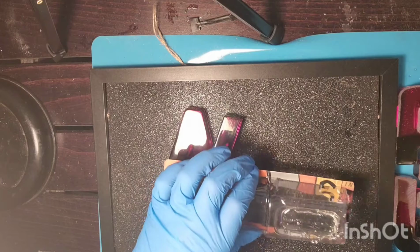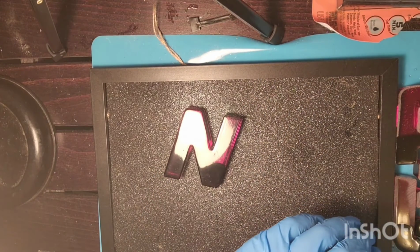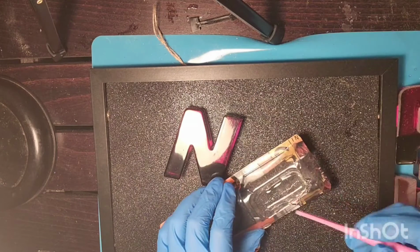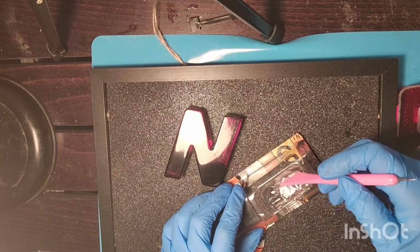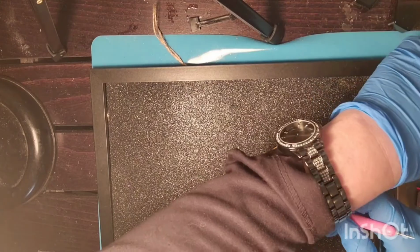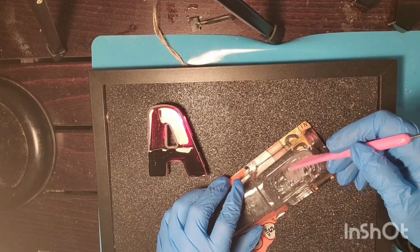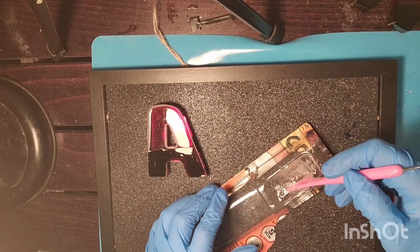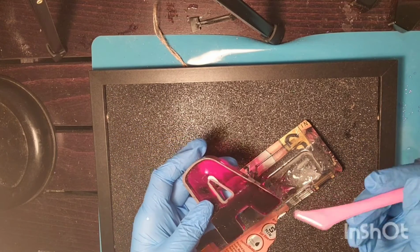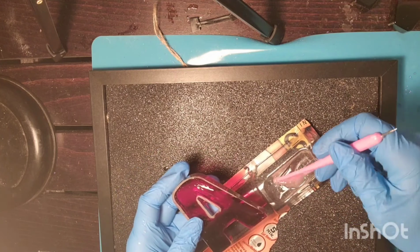Then once that is on there, you are going to take one of your tools into what you have. So what we're gonna do is mix it up, get it real tacky. The first letter of this person's name is Angel. This is made to order, custom for someone. So you take the back of your letter, and what you're gonna do is go ahead and put the glue on the back of the letter.